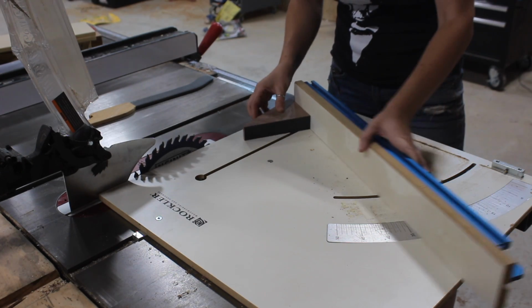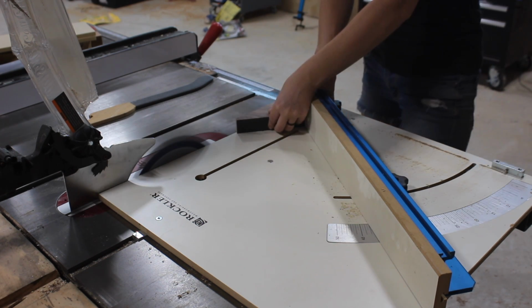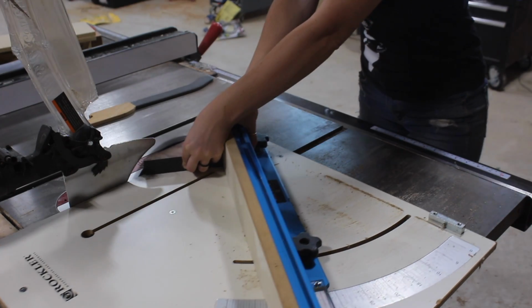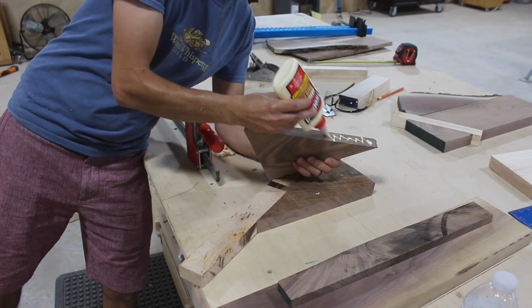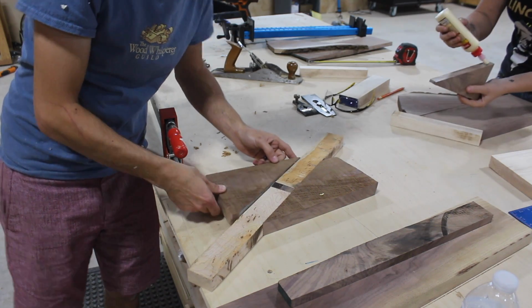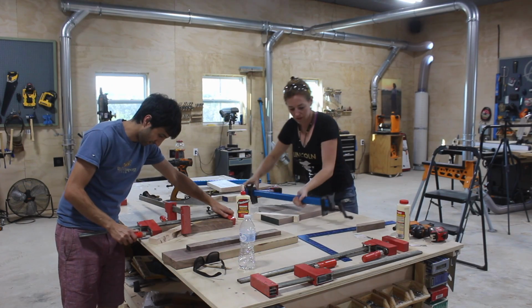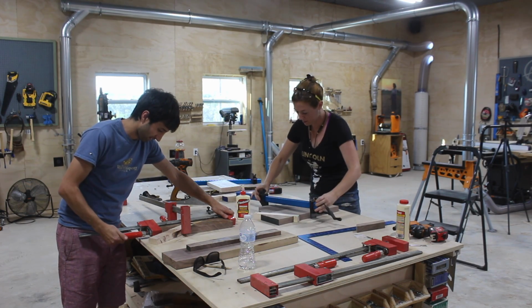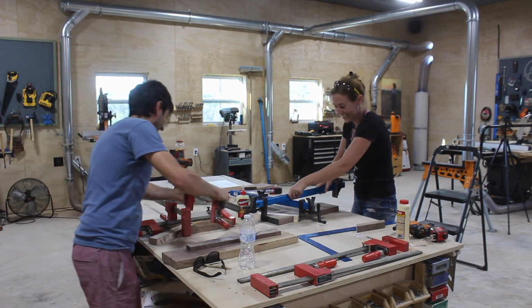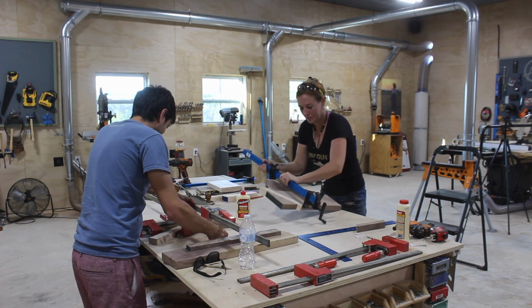Alright, with the general arrangement of our seats figured out, we started on the first glue up. Since I don't have a jointer, we mostly used the crosscut sled at the table saw to get the gluing edges nice and flat, then started clamping things together. This part is a little funky because lots of things are cut at angles, so they want to slip and slide once you start applying pressure with the clamps. But I promise, if you play with it enough and get a little creative, you can hold things together.